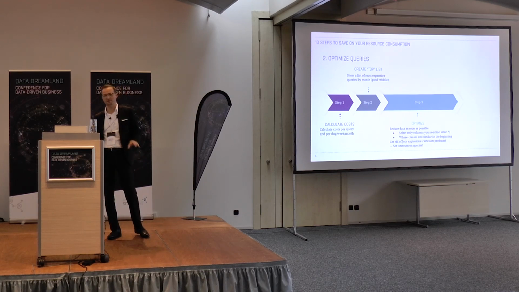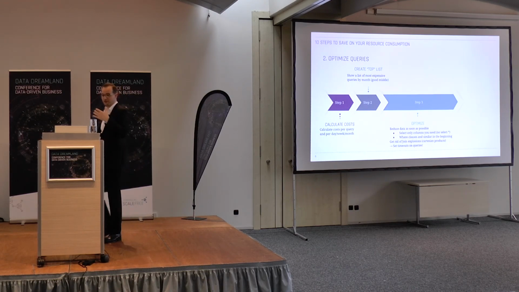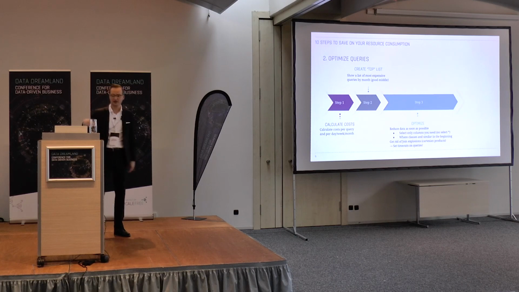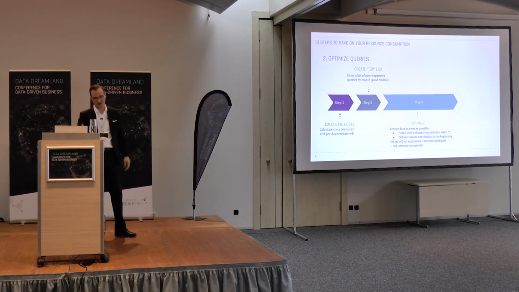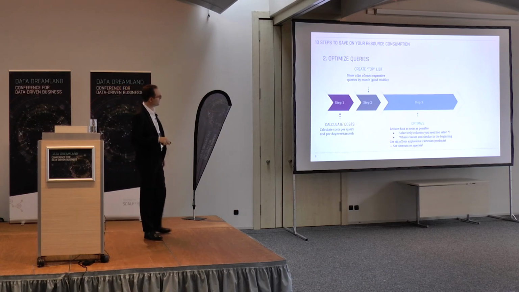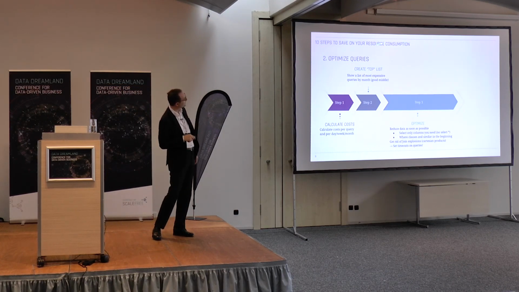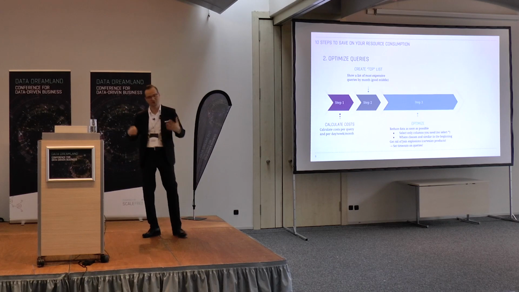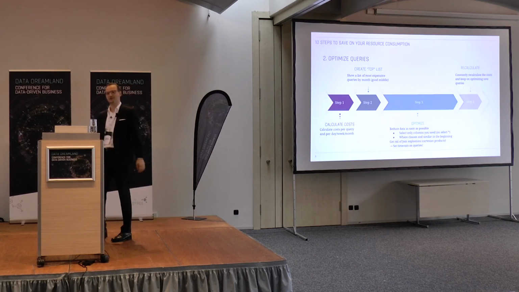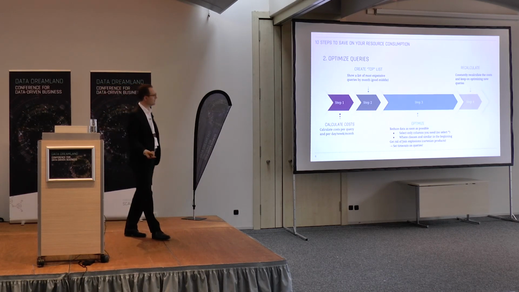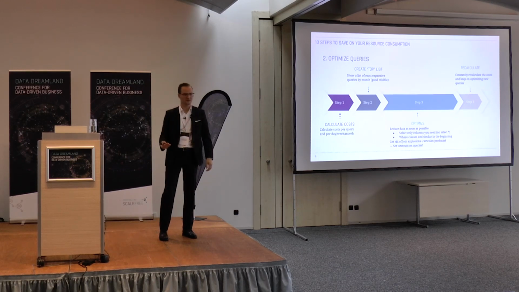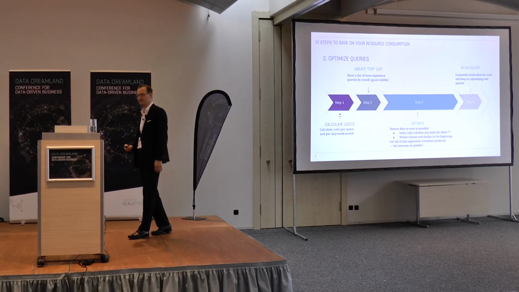But for one thing, could be reduce data as soon as possible. So select only columns you actually need, where clauses in the beginning, and get rid of join explosions. There are also set timeouts on queries. If you do that, that query maybe doesn't even come to your top list, which is great. And then after you've done, recalculate, get a new top list, work on it, right? And work on it regularly.